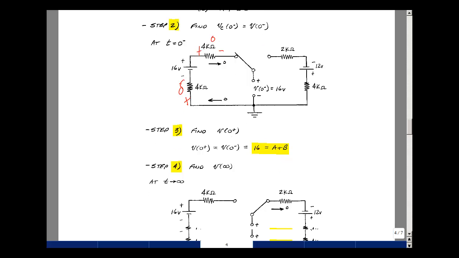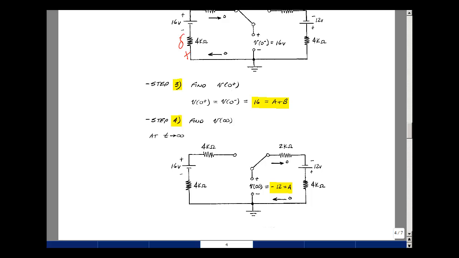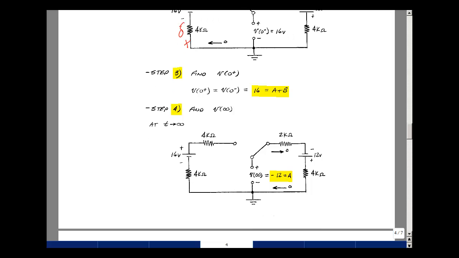My second is to take a look at the capacitor again approaching steady state in step 4. So as t approaches infinity, really just five time constants, this becomes an open circuit again. Again I have no current flowing in this loop, so the drop across this resistor is zero times 2k, and likewise is zero times 4k. And the voltage across here is just simply going to be, the minus sign is here and the plus sign is here, so minus 12 volts.